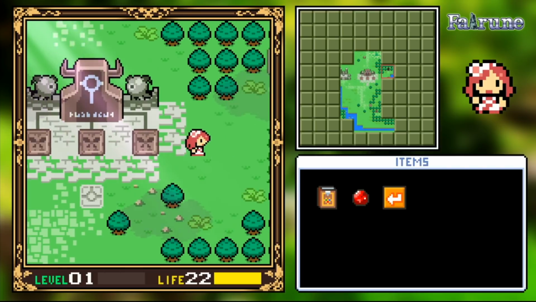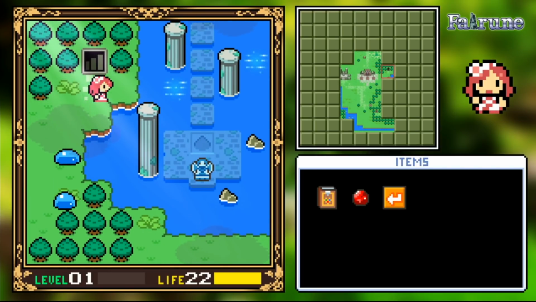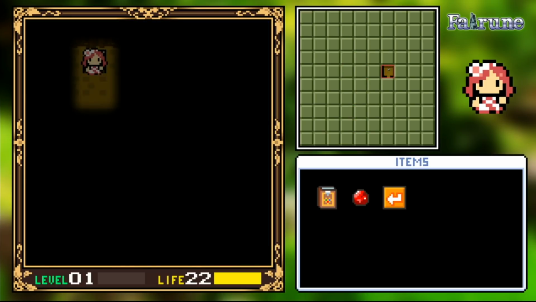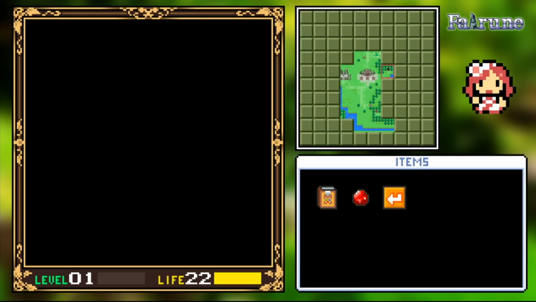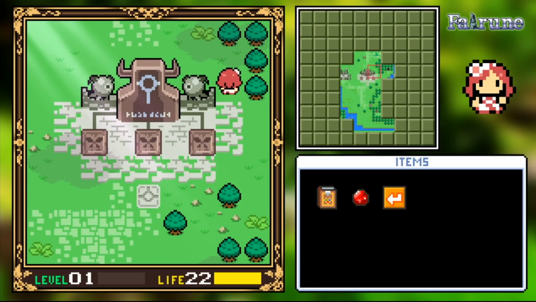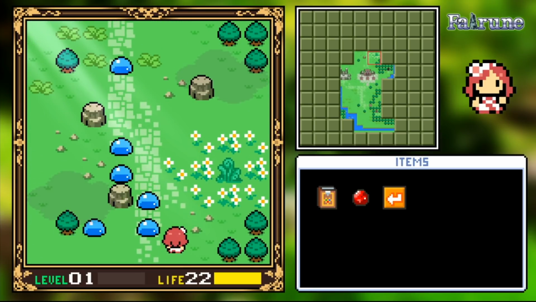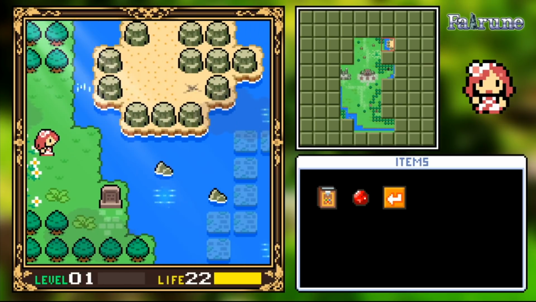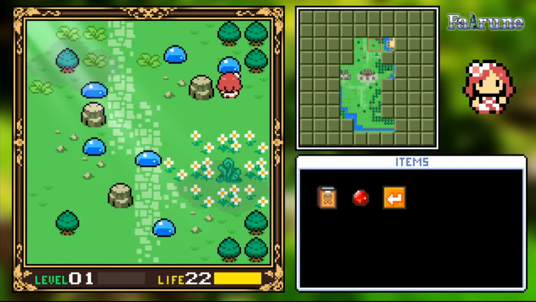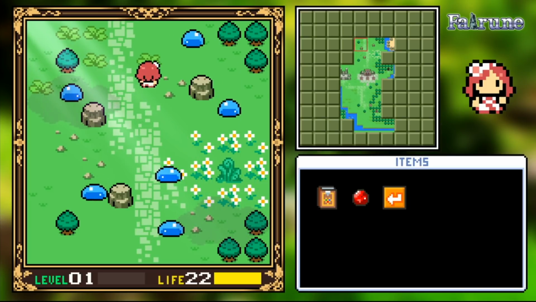Okay. I guess I'm just gonna continue exploring. Am I just supposed to open up the whole map? Oh wait, oh, hey. There's a dungeon. And I can't go anywhere in the dungeon. Wow, this is very exciting. Okay. Stupid blobby.